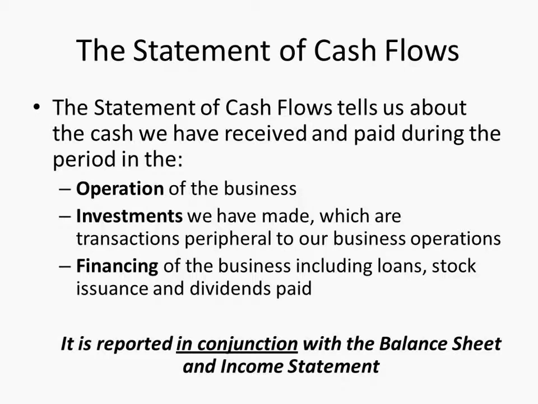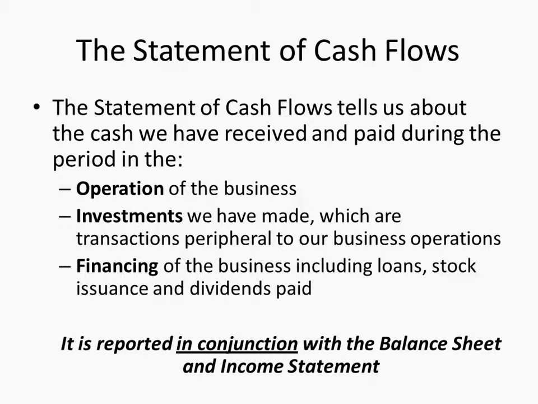But because it is split between telling us about operations, investing activities, and financing activities, does it make sense now why it's split into these three sections? Because they each have different important purposes. We need to know how much cash came in to operate our business. How much cash are we getting on these sales? How much cash are we paying on our expenses? We need to know how much cash are we paying or receiving to either sell off our investments. Is that what's making our cash balance high?